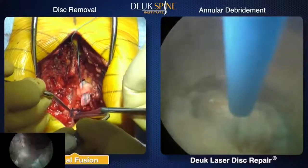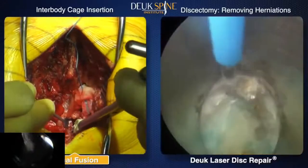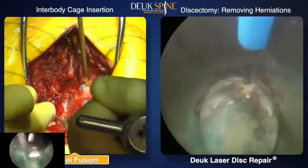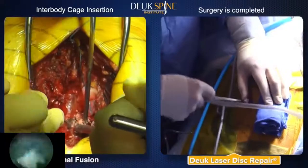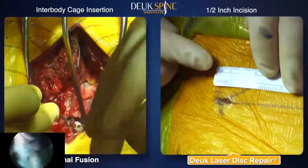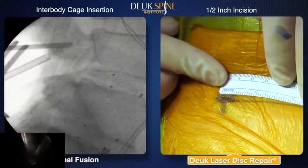After the fusion patient's damaged discs are removed, a metal or plastic cage housing bone grafting material is inserted in place of the removed discs. Once the laser has removed the painful part of the annular tear, the endoscope and tubular retractor are removed, leaving less than 1/2 inch incision in the skin, which is closed with a single stitch, steristrips, and a Band-Aid.